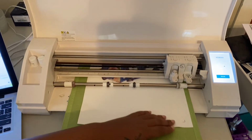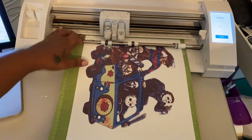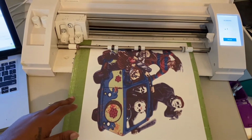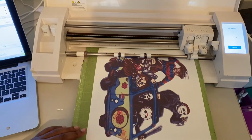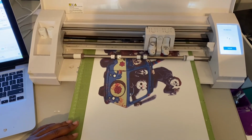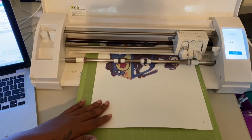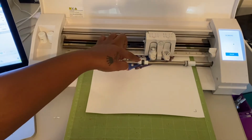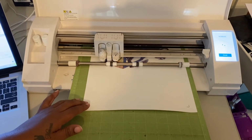Yes, my mat is kind of used, but I have actually sprayed some adhesive stick on there to make it stick to the paper. So that's a sign showing you that it is okay for it to cut. And it's getting ready to start cutting. Tracing it out, outlining it. If you're looking from here, it looks as if it's kind of off because you're looking at the big circle part here, but there is a little tiny needle that's in there and it's actually outlining.